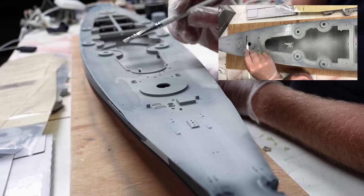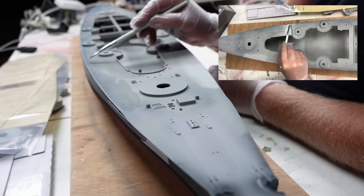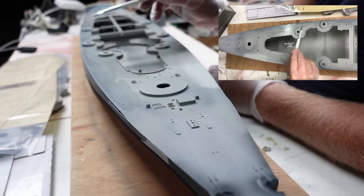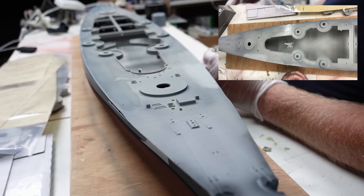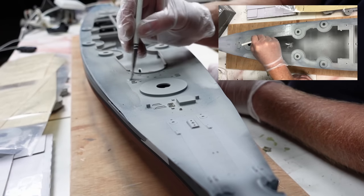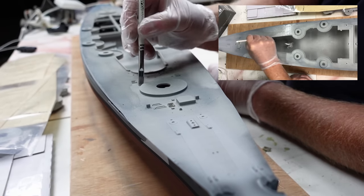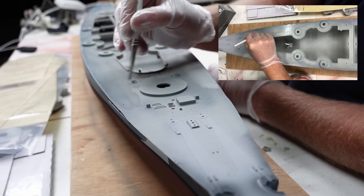Pontos also include a set of waterways which run all the way around the edge of the deck, and also some extra details such as the scuppers and various drains on the side of the hull. So there's a bit of work to do after the wooden deck's in place.